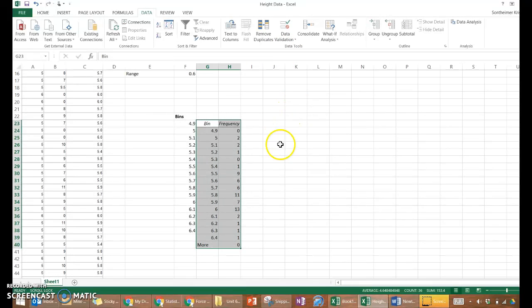What it did right here, oops, oh well, it broke it down. So there are 13 kids that are 6 foot exactly, 11 that are 5.8 feet. So there's one really tall dude, and then this put whoever was slightly over.